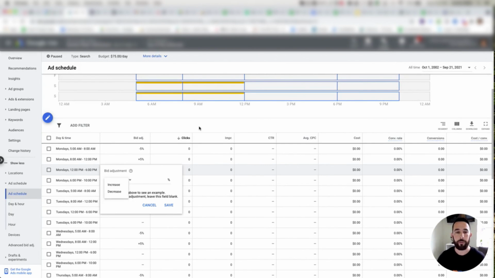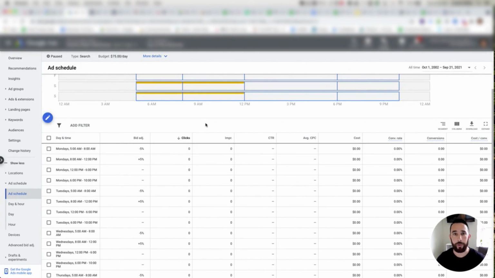And I would recommend, if you saw what we just looked at before, where we're getting normally $30, $40 cost per lead and we're getting 60, 70, you might want to down bid that by 30% or even 40%, or sometimes it might just be 20. It depends on how fast you need this thing to turn around and how much waste you want to cut. Because what happens is if you go too heavy and you lose all the traffic, now you might not be able to get people back as easily, because you'll end up forgetting that you did that, and then coming back to it is very, very difficult to remember. So it's just another talking point.